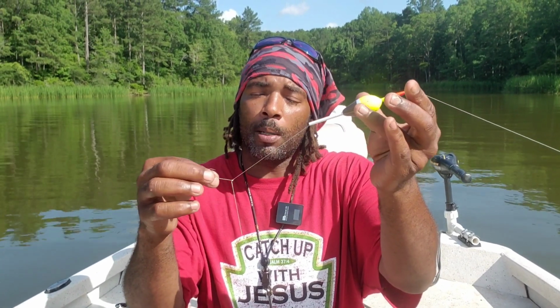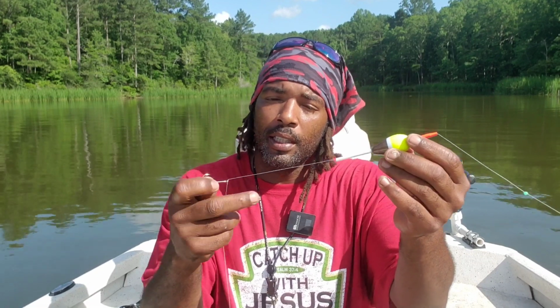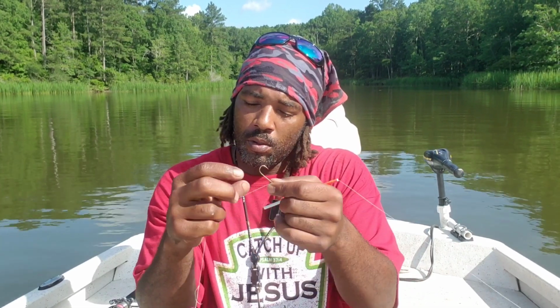This is a drop shot method. For all y'all bass fishermen out there, y'all know what that drop shot is. So I'm using a drop shot with an Aberdeen hook for a minnow. And I got a jig on the bottom as my weight, okay?